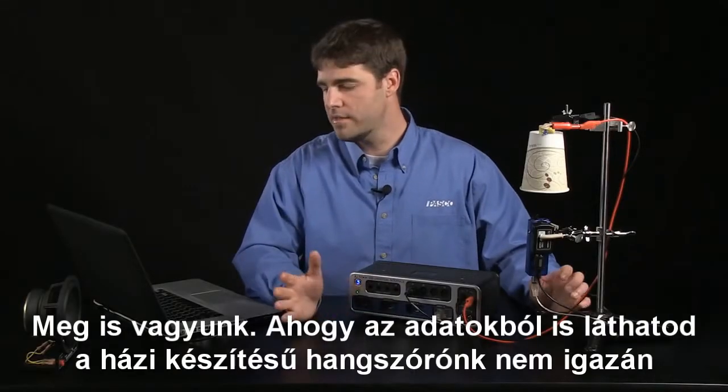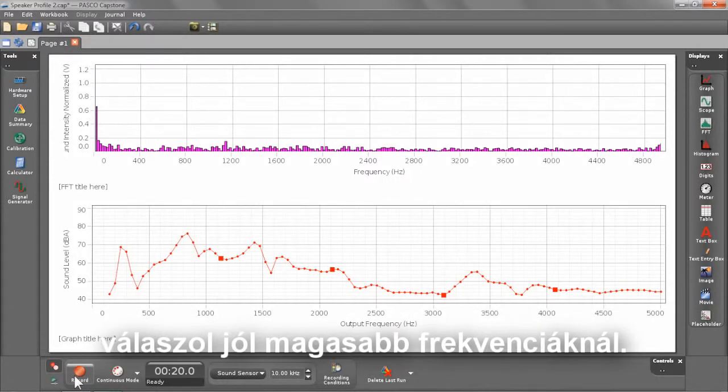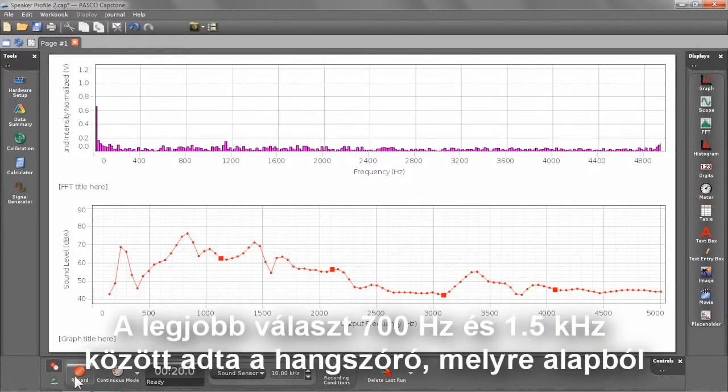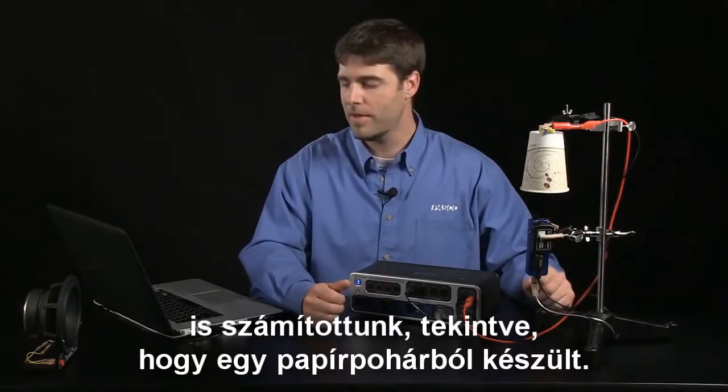And there you go. As you can see from the data, our homemade speaker does not do a great job at responding at higher frequencies. The best response from the speaker was between about 700 hertz and 1.5 kilohertz, which is what we'd expect considering it's made out of a paper cup.